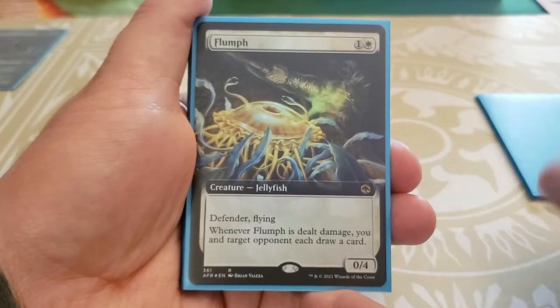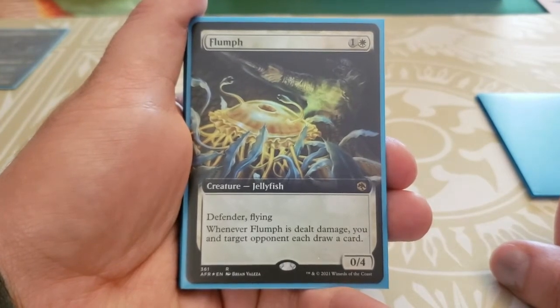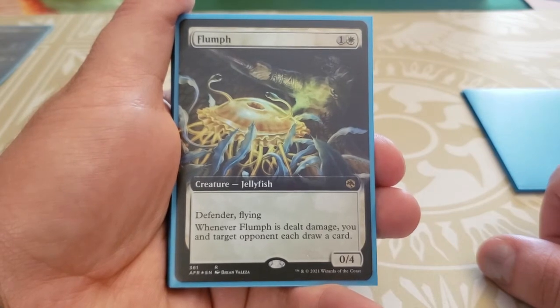Next up, we have Flump. It's 1 and a white for a 0/4 defender with flying. Whenever Flump is dealt damage, you and target opponent each draw a card.